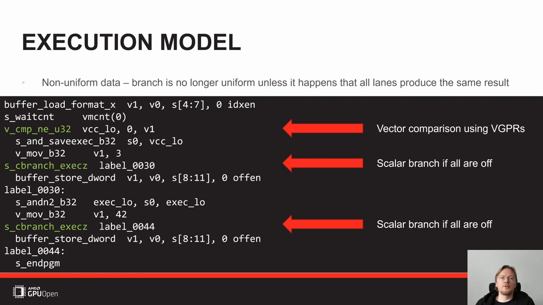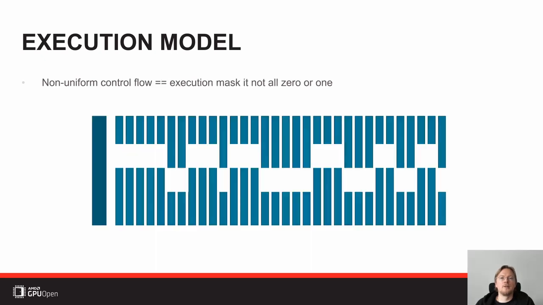And one thing to notice here is that the compiler is issuing additional scalar branches in here. And you might be wondering, how can a compiler issue a scalar branch if this is a vector varying instruction? And the reason is very simple. Even for a varying instruction, it might happen at runtime that all of the values are the same, which is called dynamically uniform, in which case the result of the comparison will be all zeros or all ones, and then things can go faster. Generally speaking, this won't be the case, so you will get behavior like this. So you have some lanes being turned on and off, then you switch it around and then the other lanes are being handled.